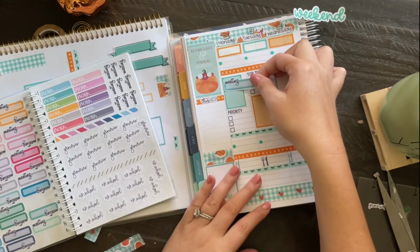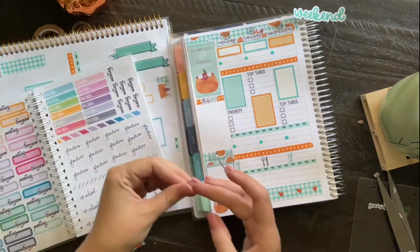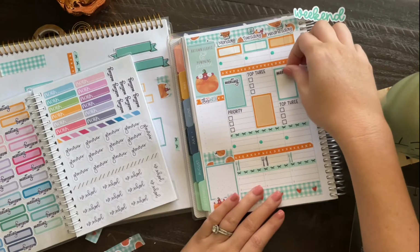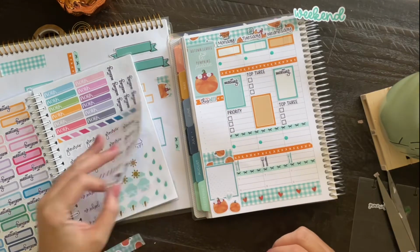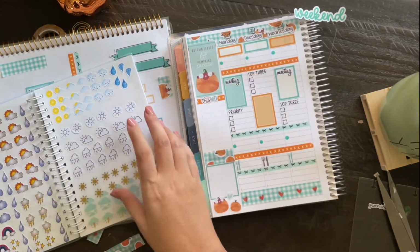And then in the back of this planner, there are some to-do lists that I will use for my cleaning and grocery list each week. So now I'm marking some meetings that I have with work on Monday and Wednesday.